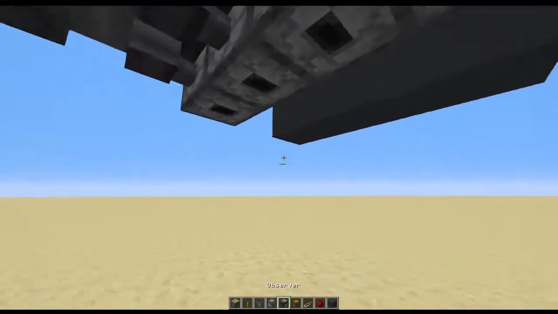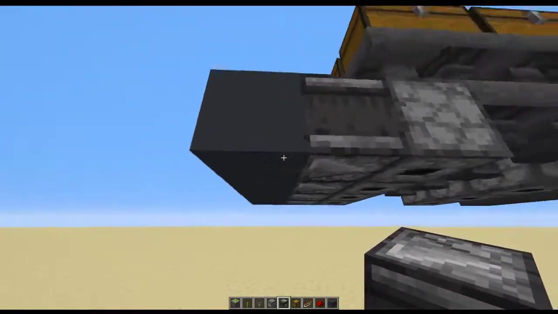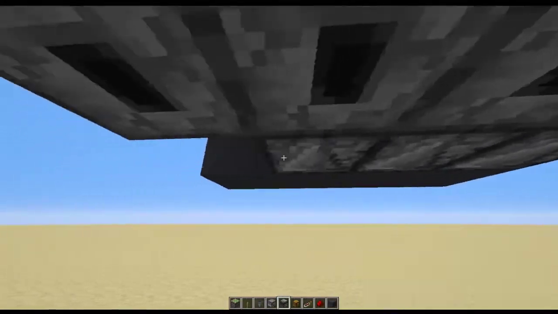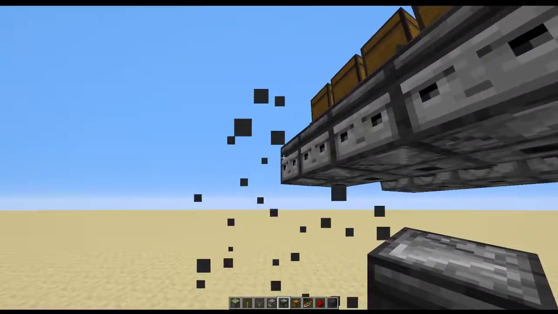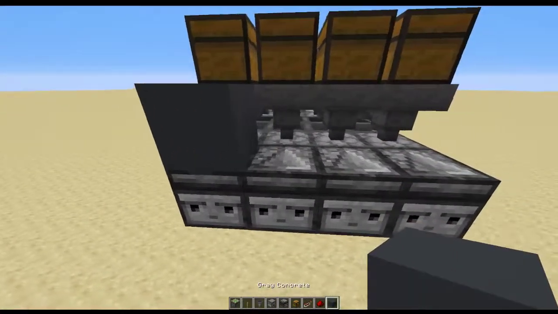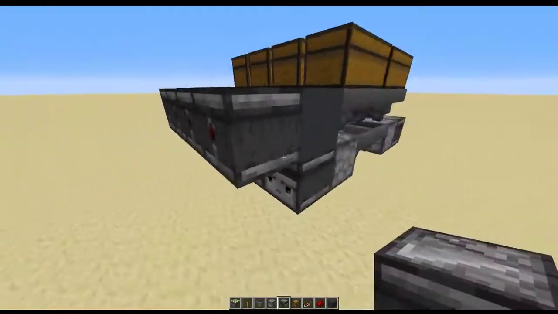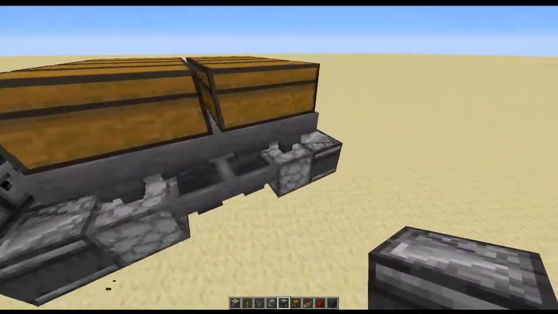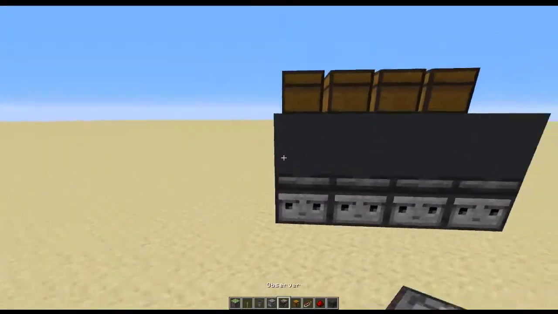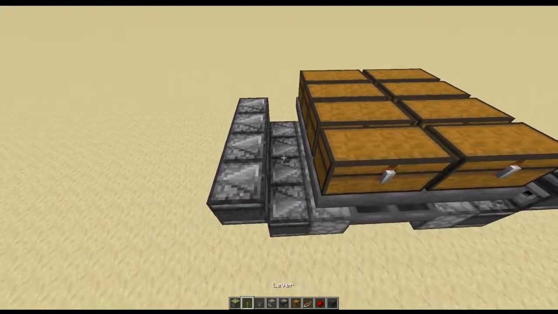So then you want to place them facing out, like so. Yep. And then same thing on this side. Alright, then you're going to take another temp block, put it on top of this observer, all the way, and more observers like so, facing into those temp blocks. And then we repeat this process on the other side here. Yep. And you should end up with something like this.